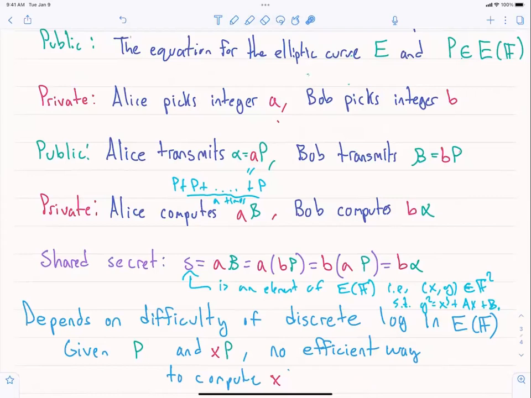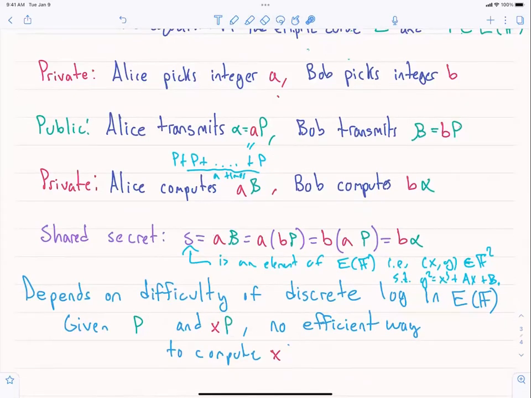You can do it by hand a little bit, and certainly a computer can do it very quickly. In particular, you can use this doubling trick. The method of successive squaring allows you to compute large multiples quickly using these formulas. So it's no problem for Alice and Bob to compute what alpha and beta are, but it's very hard for someone intercepting to undo this, to figure out what a is given alpha and knowing what P is. That's why this is also a hard problem, and why the key exchange also works using this group of points on the elliptic curve.